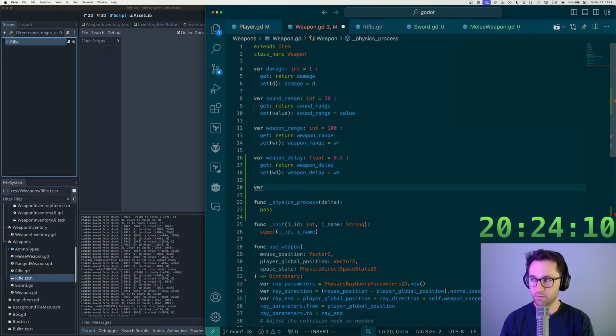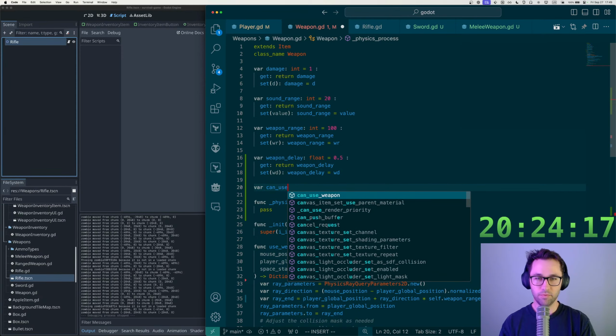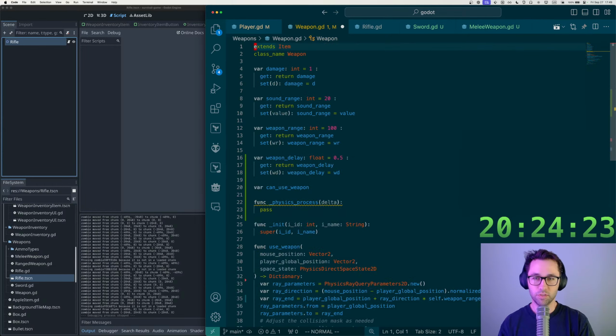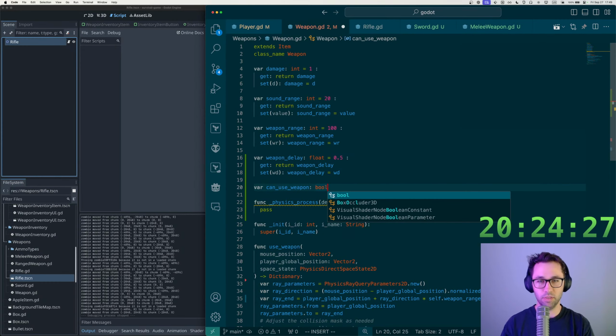So what do we want to name this? I guess we'll just call this, oh, actually we don't even need a function. Okay, so we'll have a getter and a setter for this as well. So Boolean equals true.